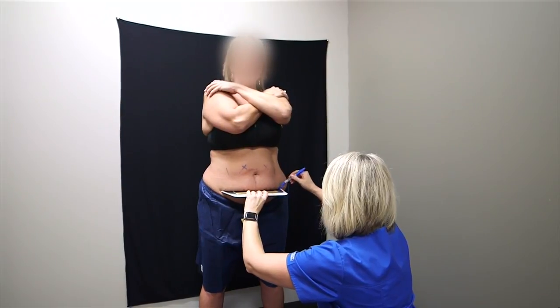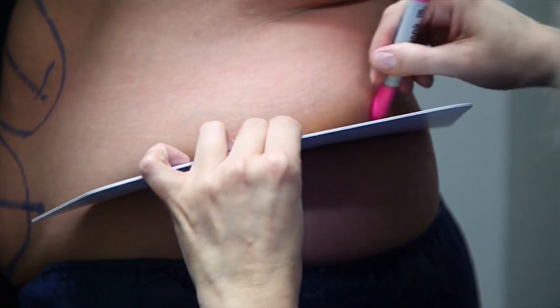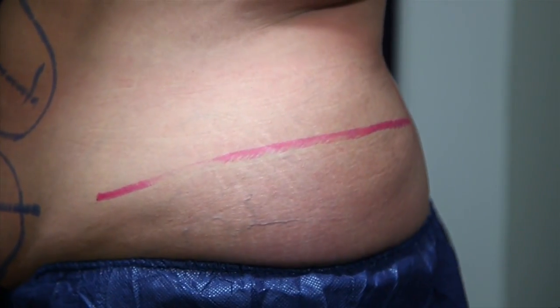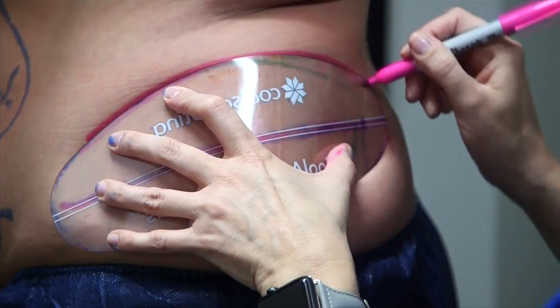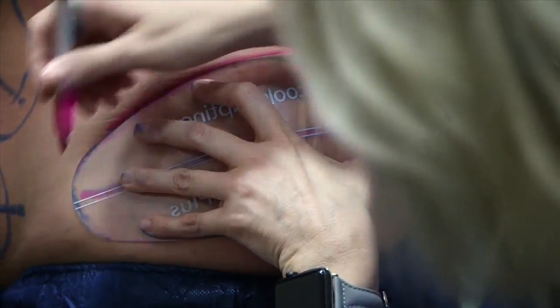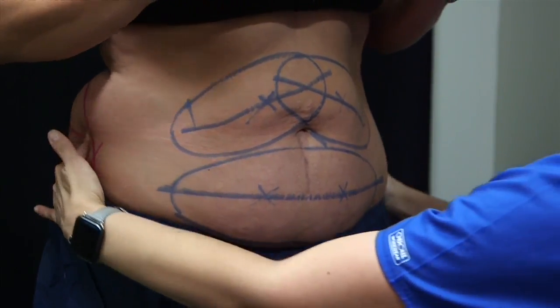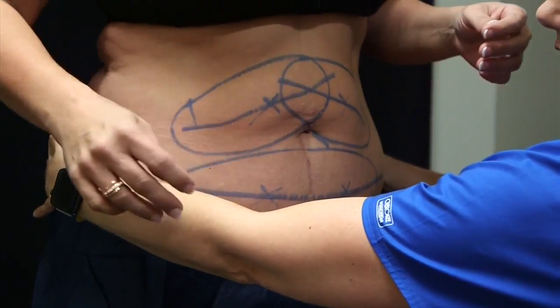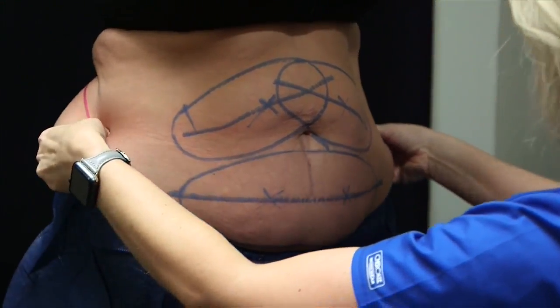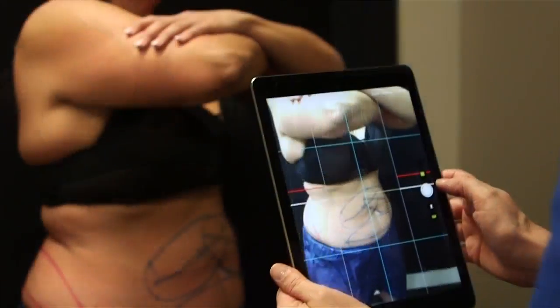It will give you an idea of the process and what it would be like if a patient was coming in to visit you at ReBalance Clinic and Medspa. Yeah, so in this situation, this is a consultation. We look at the areas of concern and we pinch the fat so that it mimics the applicators. What you're seeing there is a template for the applicators. So we plan this out and mimic what the results would be right in the office so patients can see what they would expect. You can see here each circle corresponds with a treatment area.